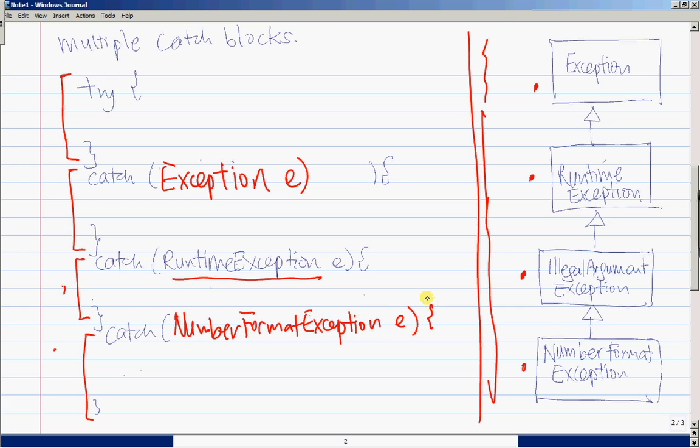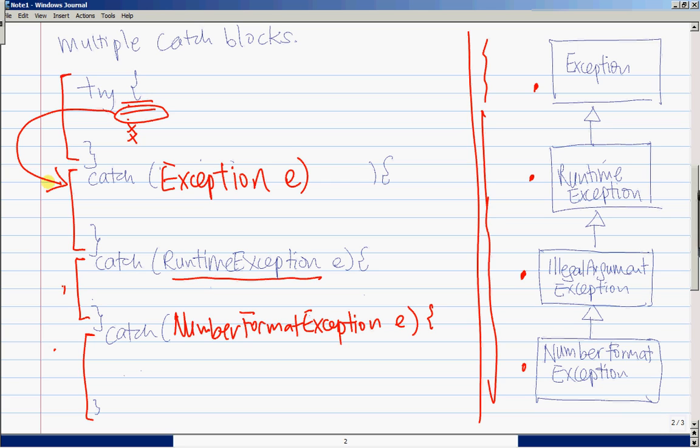When statements in the try block run, they run in sequence, right? Let's say an exception occurs here. And let's assume that this exception is a number format exception, which happens when you try to call Integer.parseInt and pass in ABC instead of 1, 2, 3, and it causes a number format exception. So all the subsequent statements in the try block will not run, and the runtime engine will try to match which is the correct catch block for the number format exception.